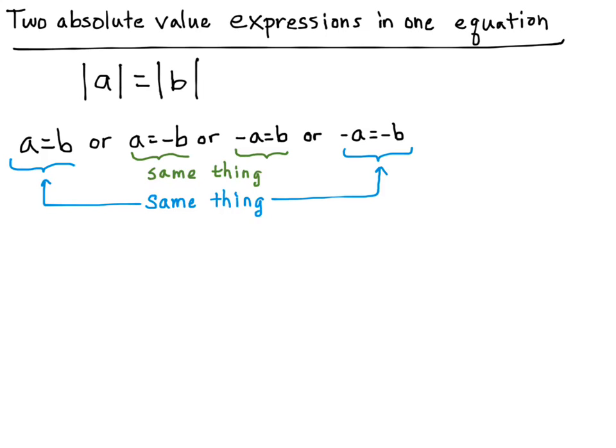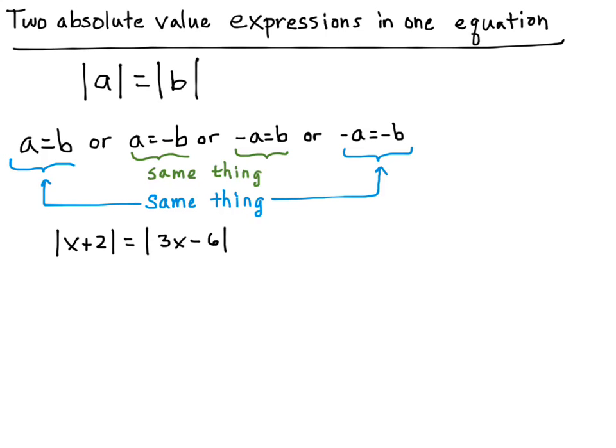You find that two of these are exactly the same thing. Look at the interior two first. A equals minus B is the same thing as minus A equals B, right? You multiply both sides by -1, one turns into the other. And the outside one, where you have A equals B, is the same thing as negative B equals negative A. So really all you have to do, even with two absolute values, is have two cases. And so what you do is you just choose one side to make negative.